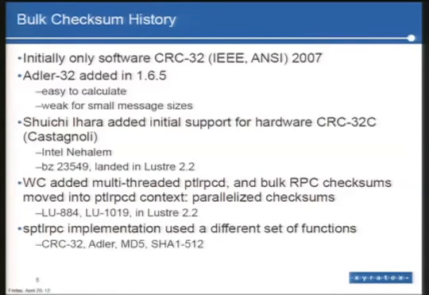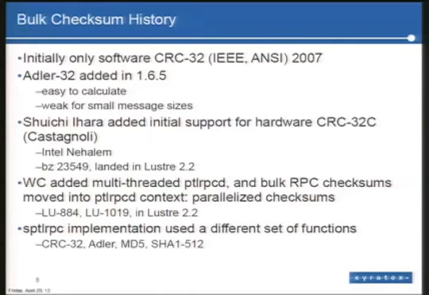Shuichi Ihara added CRC32C, which is a Castagnoli version of the CRC32 that has hardware support in Intel's Nehalem processors. So there's a hardware patch for that in the latest and greatest Lustre 2.2.